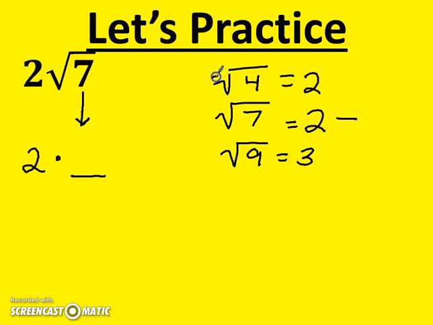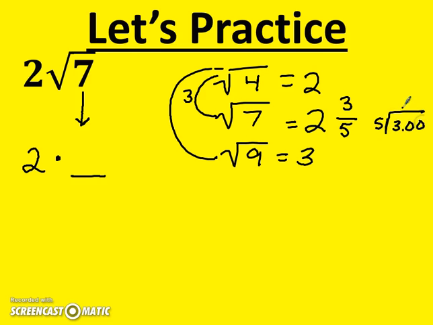Our fraction is going to be from here. This is 3 as a distance between our first perfect and our non-perfect, fifths as between the two perfects. 5 into 3.00. 5 goes into 36 times, which is 30. There's nothing left over, so we don't need to round it. So it's about 2.6. So then we multiply 2 times 2.6.